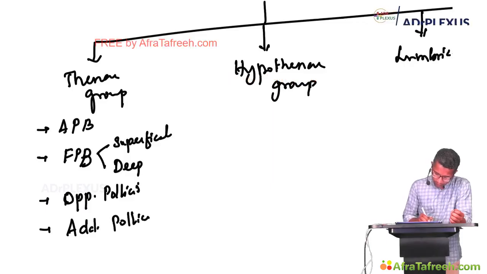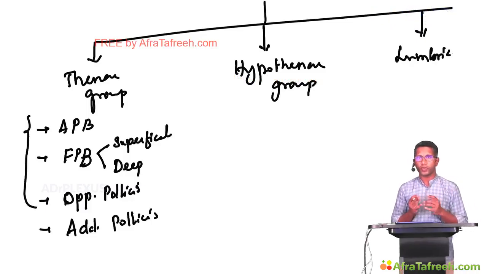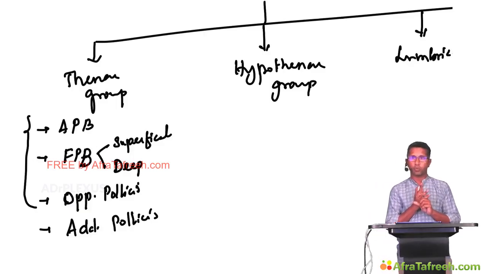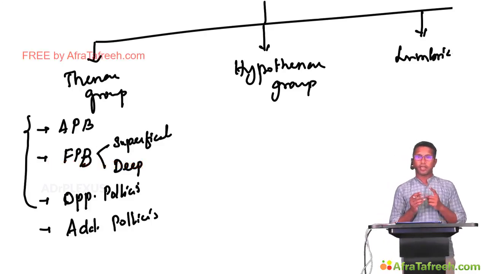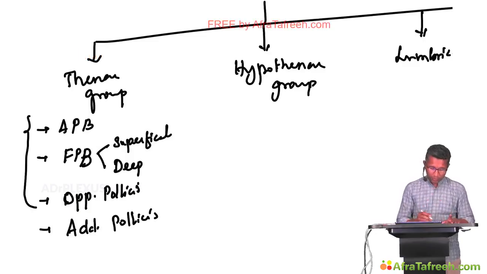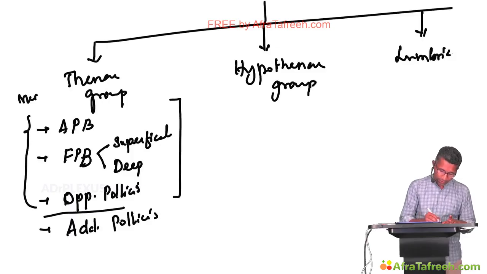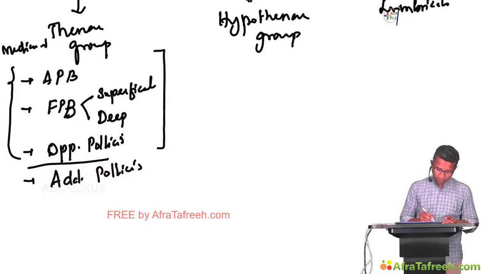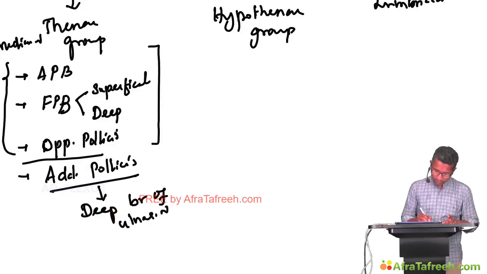Guys, I hope you remember, we have discussed these muscles in the median nerve itself. We saw a mnemonic called LOAF. L stands for lumbricals, O stands for opponens pollicis, A stands for abductor pollicis brevis, and F stands for the superficial head of flexor pollicis brevis. We have seen this mnemonic. So this thenar group of muscles are all supplied by the median nerve, except adductor pollicis, which is supplied by the deep branch of the ulnar nerve.